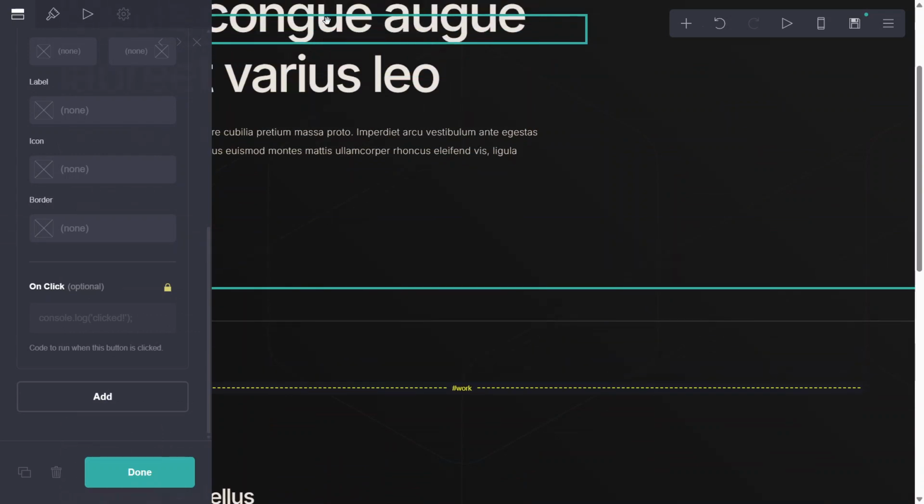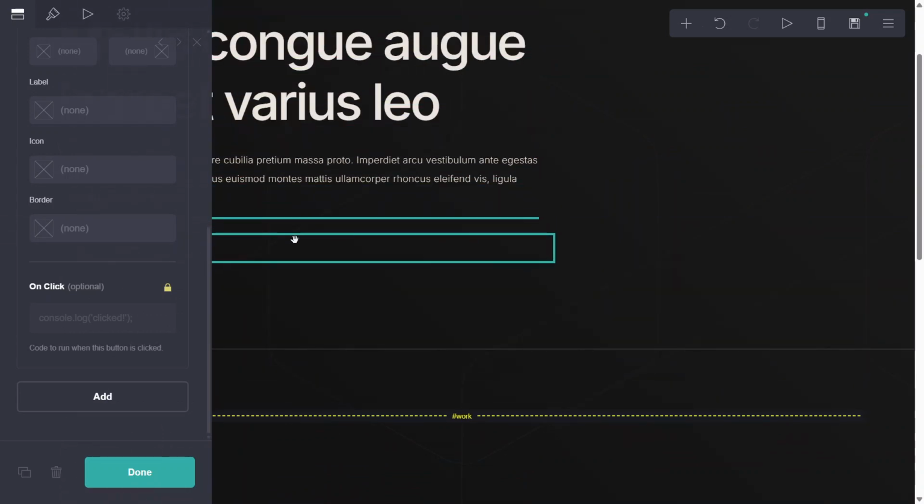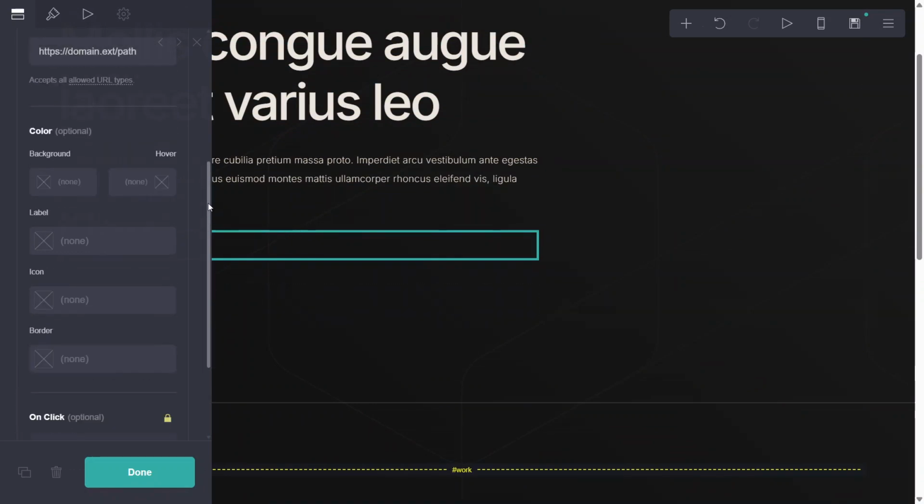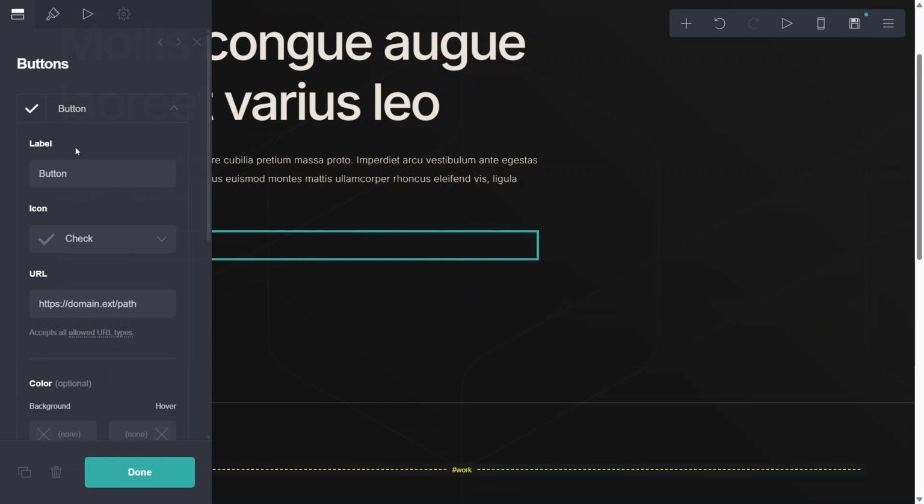Click on this new button, then drag and drop it to the exact spot where you want visitors to click from, such as in your header or near another section. With the button selected, look again at the left-hand settings panel. Find the URL field. Instead of typing a full web address, you're going to enter the section ID you chose earlier, but with a hash sign in front of it.